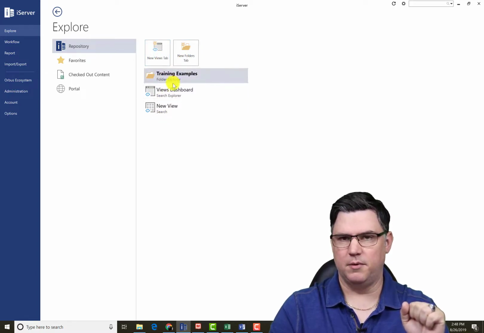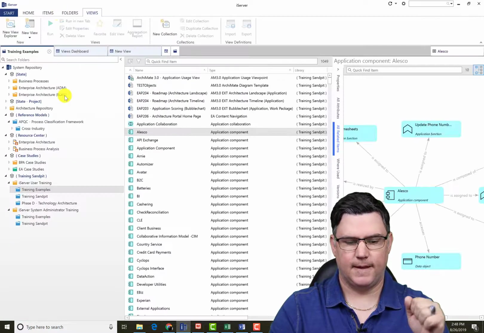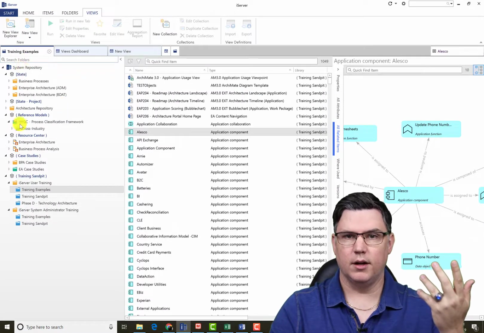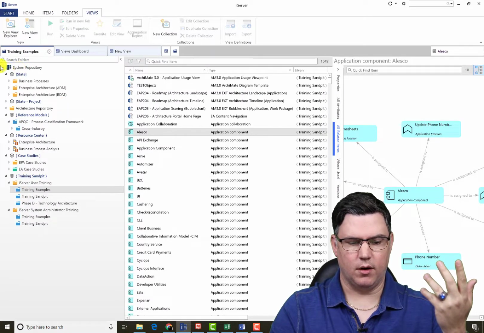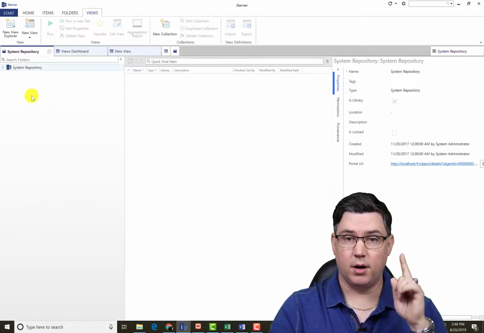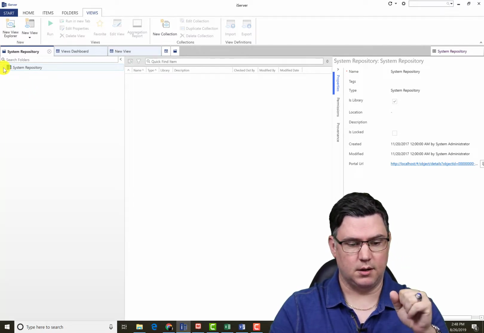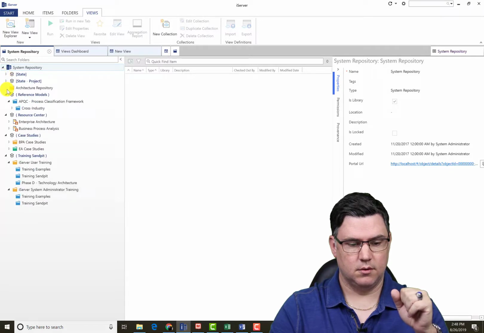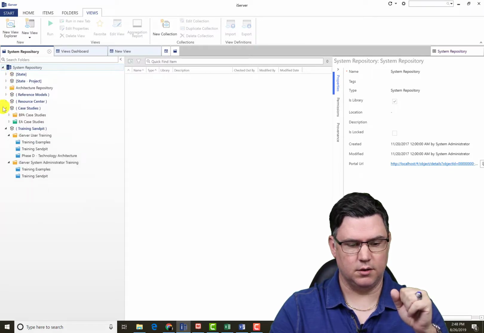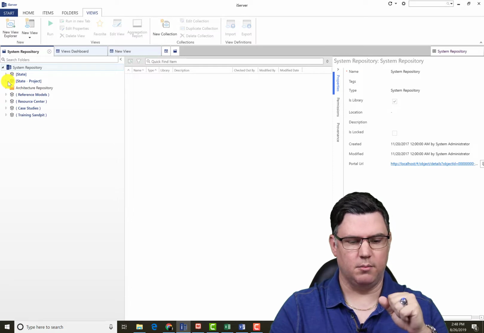I've done this before. I've got folders, so I'll just use an existing folder. And hey presto, on the left-hand side here, you have iServer, the system repository. Now out of the box, this is the good bit. This is what you pay the money for. Out of the box comes, see these little things that look like stacks? These are called libraries. And underneath each of those libraries are folders.